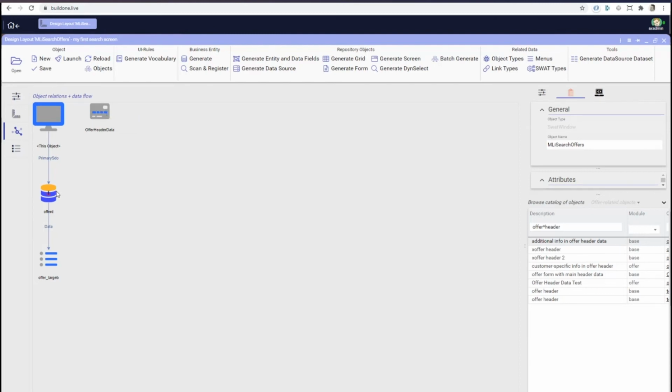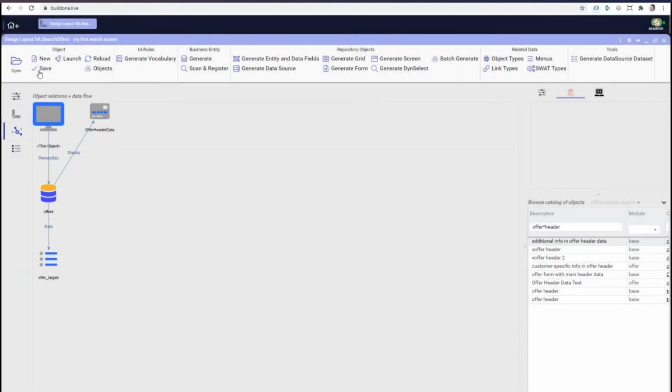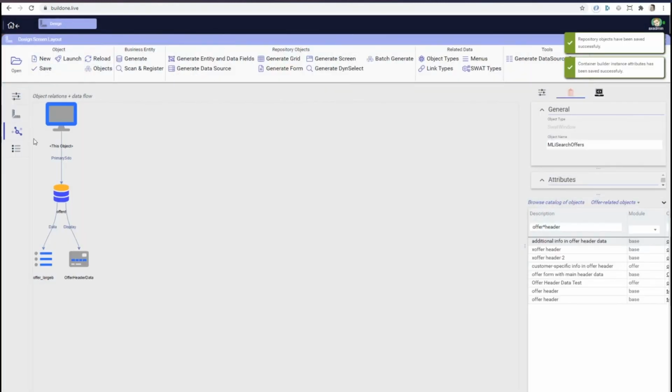So what we can do is go to our data source and draw a smart link to the form. Then we tell what kind of relation this is, save it, and now it rearranges automatically. And now we see that from this one data source, we now have two relations, a relation to the grid and a relation to the form.